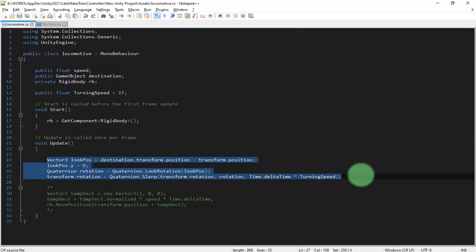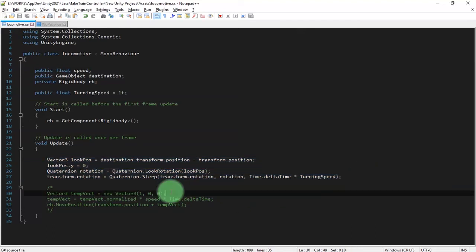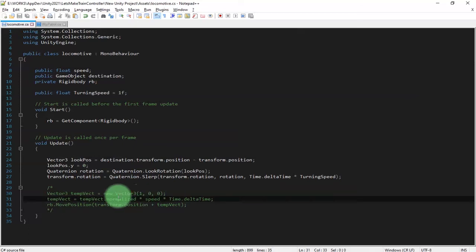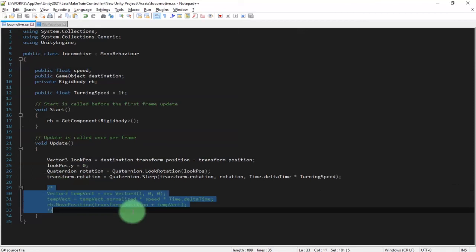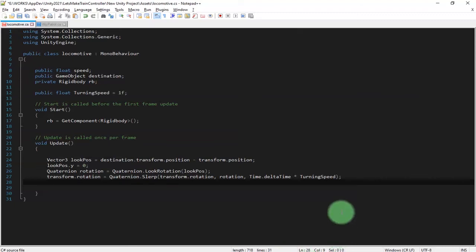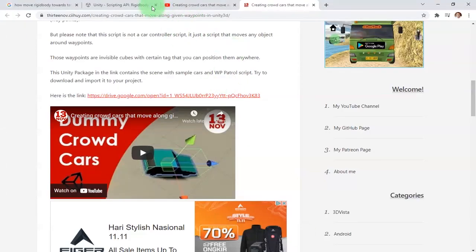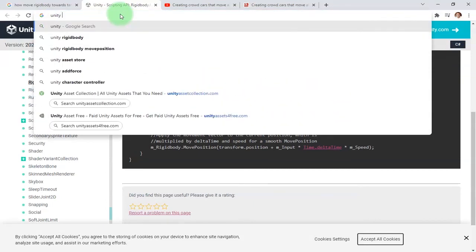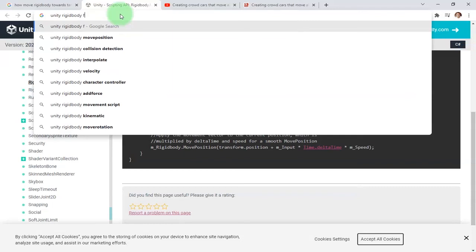Okay, I'm cool with these lines, and this movement script somehow I don't like because it doesn't move the train forward. So yes, thank you for this script, but I think I don't need it. Instead, I'm going to find another script about Unity rigid body forward movement.